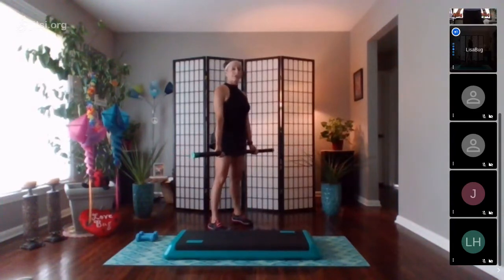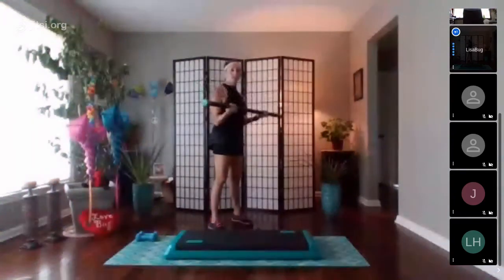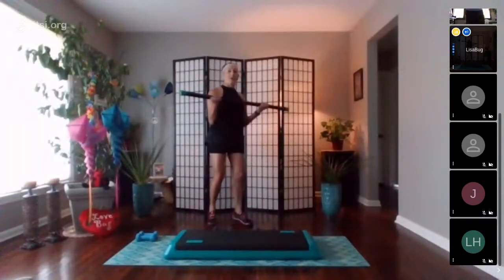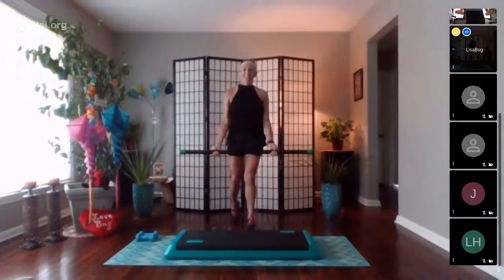Slow bicep curls. We curl up, 2, down, 2. So it's nice to do a split leg position here, where I have 1 foot back, the heel is lifted off the floor. We got 4 more. And down. And 3. 2 more. Exhale. 1 more.